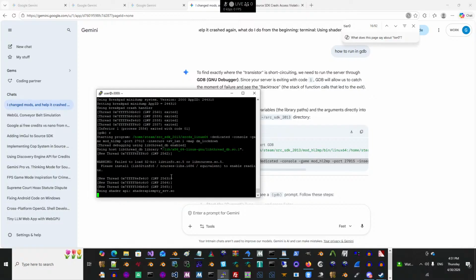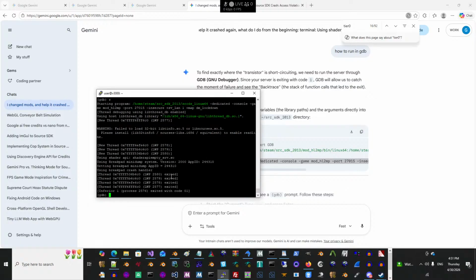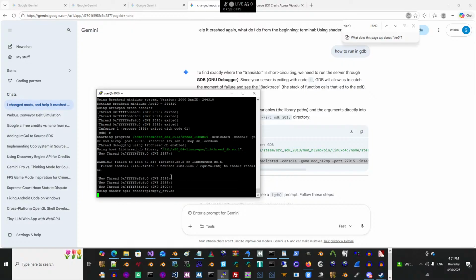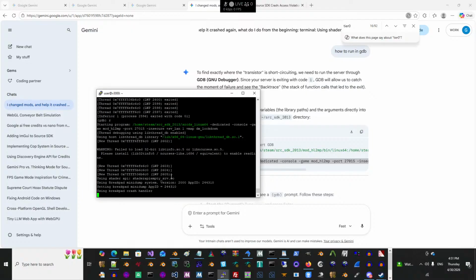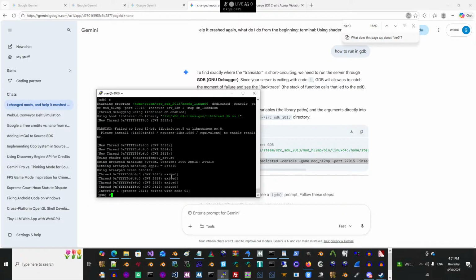So I'm typing r so it keeps running. I'm just waiting for it to crash or say something really bad. Can't read all this, it's annoying. I think there is a GDB command to keep running until you crash, then tell me where you crashed.